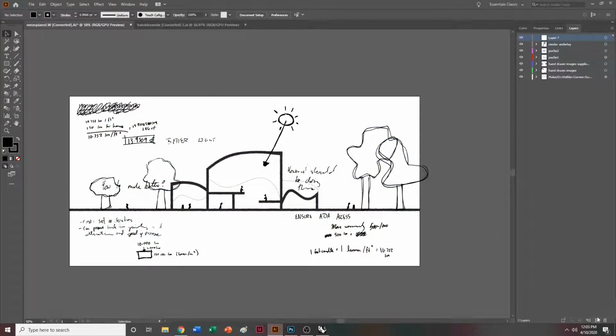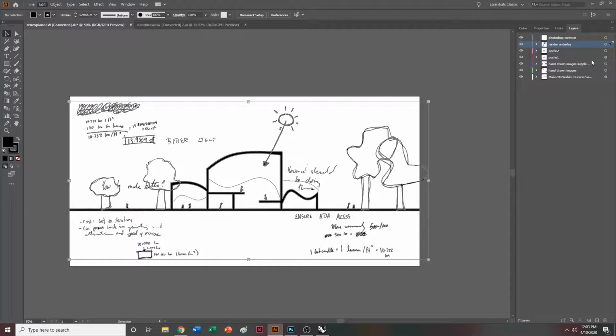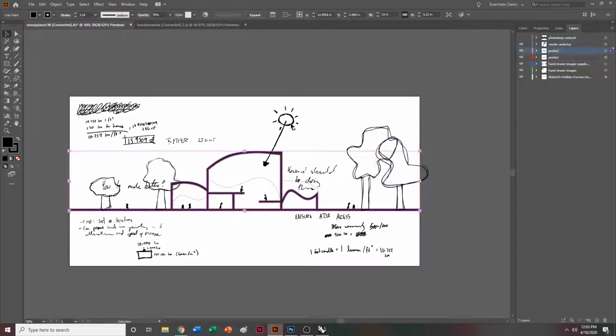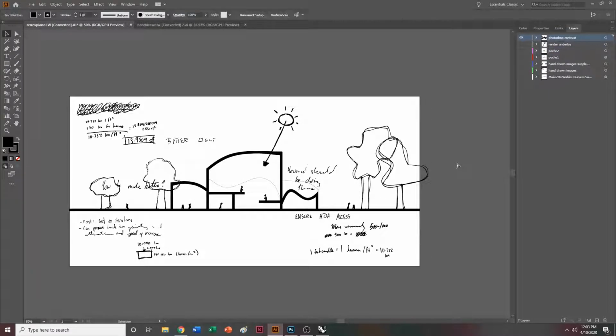Now I want to make a new layer and call it Photoshop Contrast. If I hit Edit, Paste in Place, I can drag that live paint object up here. You'll notice that all of this is still on its original layers, but we also have a copy that's strictly all on one layer.